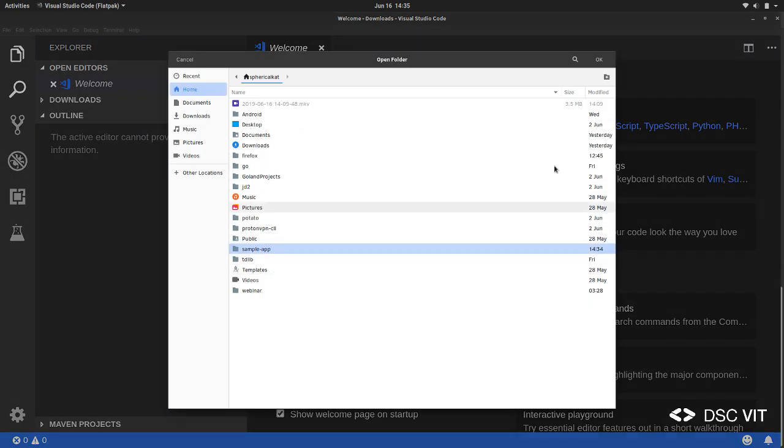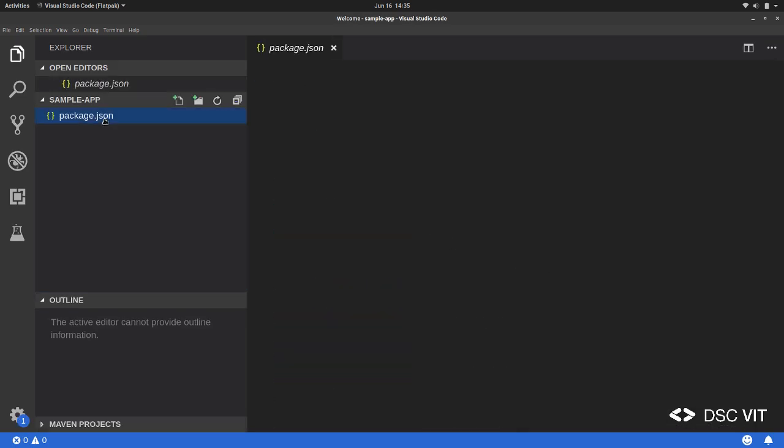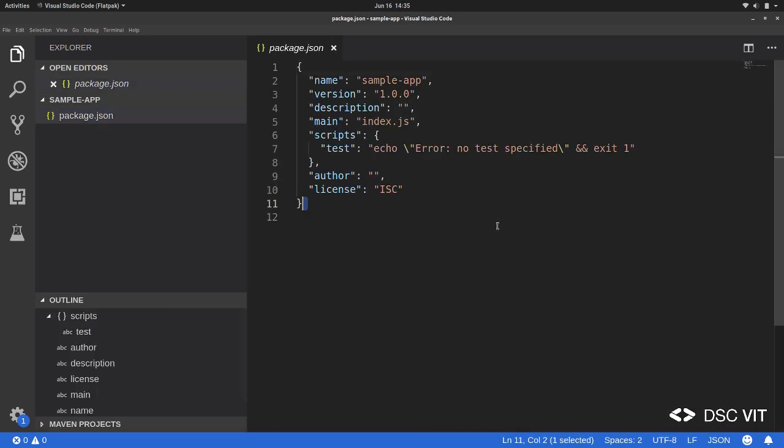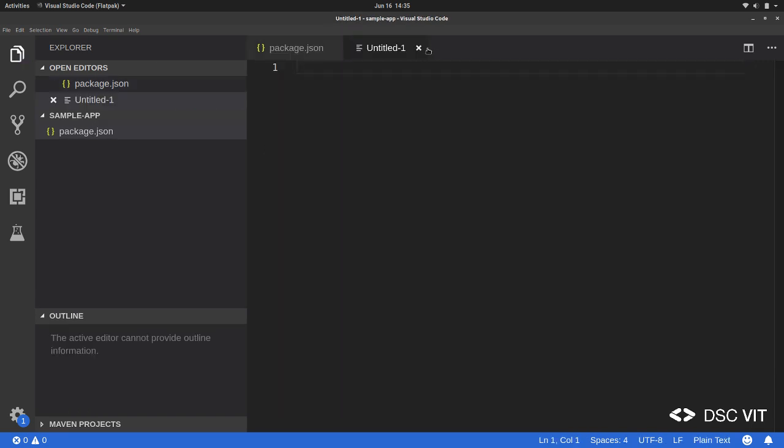It's right here, sample app. Alright, now we have a package.json here which just basically specifies name, version, description, stuff like that. And we're going to just replace this script with a start script, and they're just going to run node index.js.